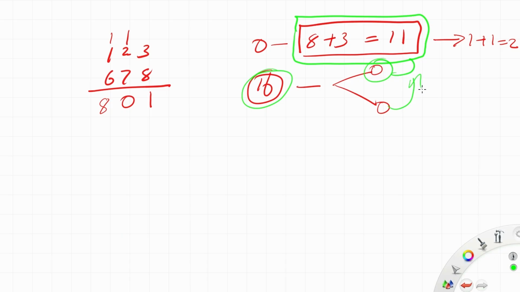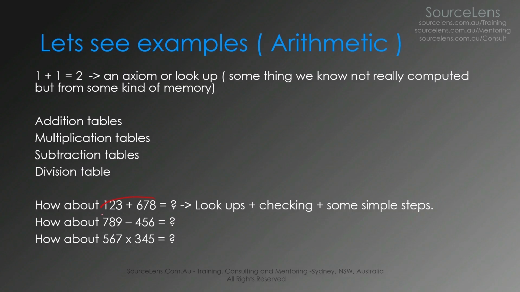I'll give you an example of a couple of other problems which cannot be solved like this as well. That's totally different. So what we have here? We have some operations and certain algorithm steps which we performed, certain checks we performed, and then we got the final result. Okay. So this example we have seen, and we have proved that it is nothing but breaking down into different smaller steps.